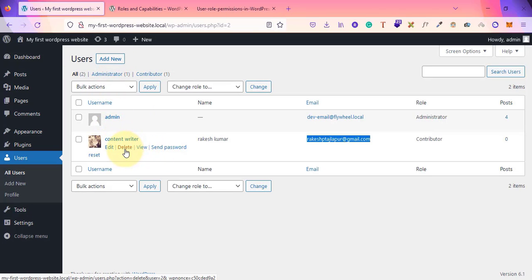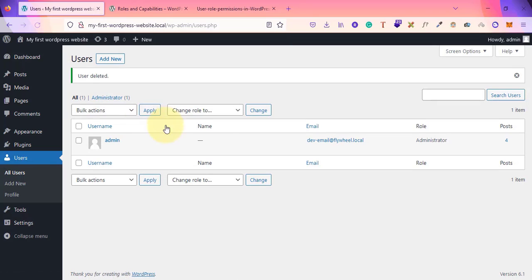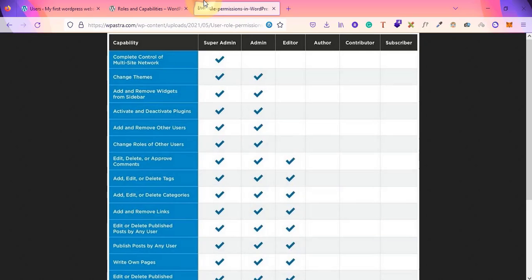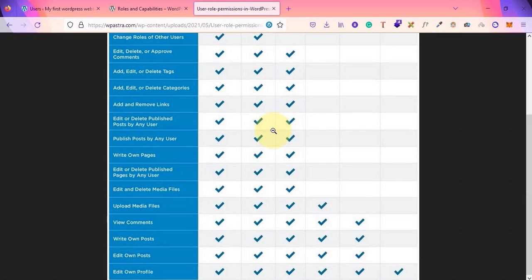If you want to just simply delete, click on this delete option. So confirm deletion. Perfect. So you have successfully deleted it. I'm getting these options because I'm an administrator. If I'm an editor or a contributor, I might not get an option to add or edit users. Adding users or roles is an admin feature, right? You can see admin. This is an admin feature. Change roles of others, add or remove users, and all those things. So go ahead, explore this option, make use of it, understand roles and permissions correctly so that you can assign the correct roles and permissions to the right person, right?